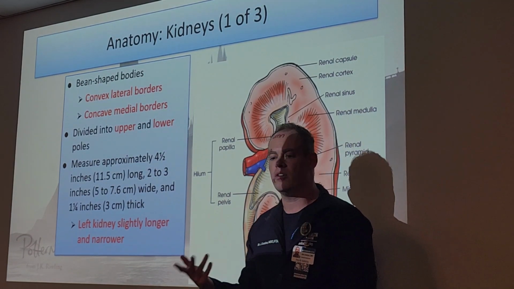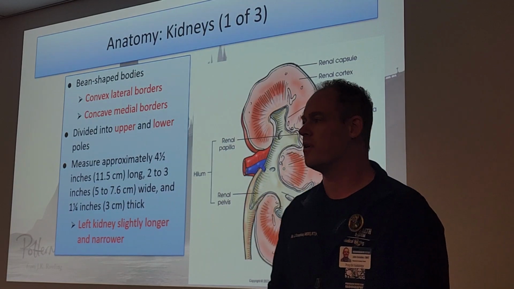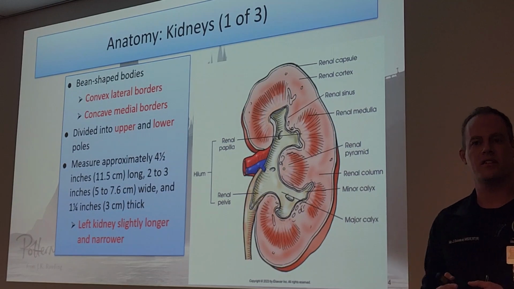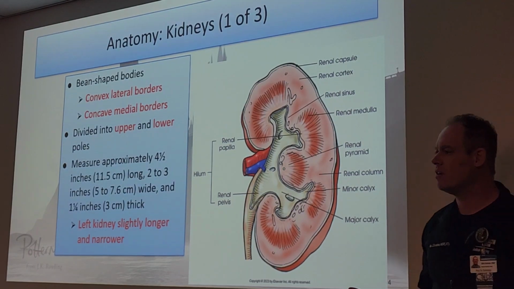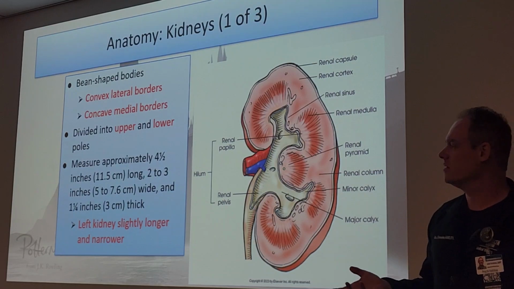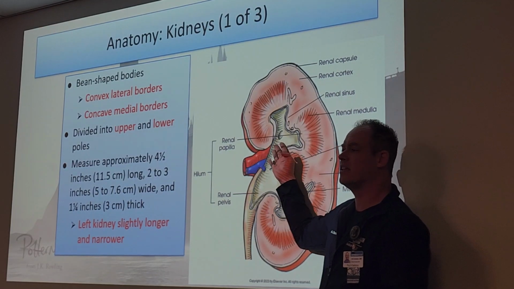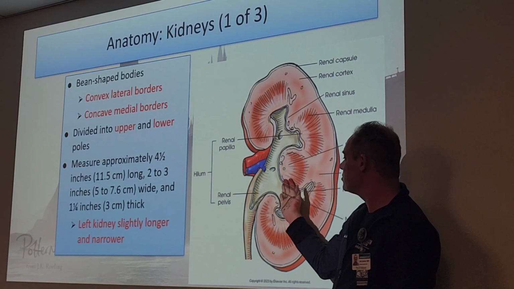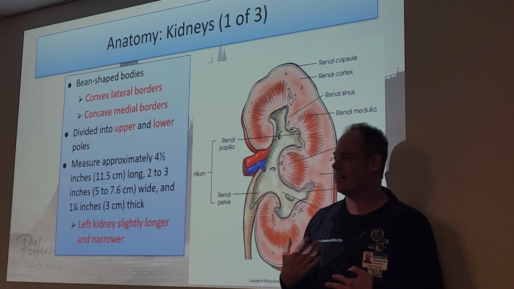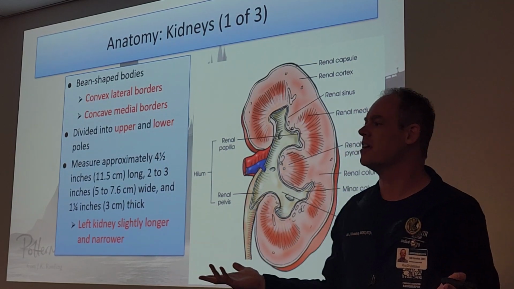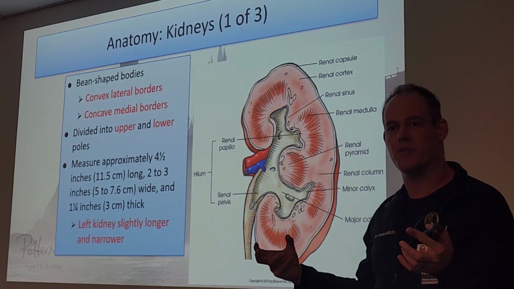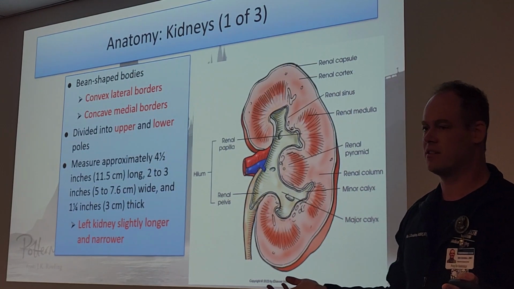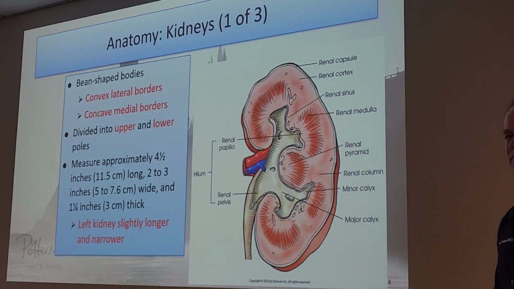So we have a renal vein and a renal artery that filter all that waste product into the kidney. People don't realize that whenever you're drinking water or soda or whatever, that's filtering into your bloodstream first. It comes from the bloodstream and then goes into the kidney, goes through all this stuff, which we're going to break down, and then it filters into your ureter. So you're not making urine through your stomach or your intestines. That's absorbed into your bloodstream, and from the bloodstream it filters into the kidneys, and the kidneys filter out the waste. Did y'all know that?